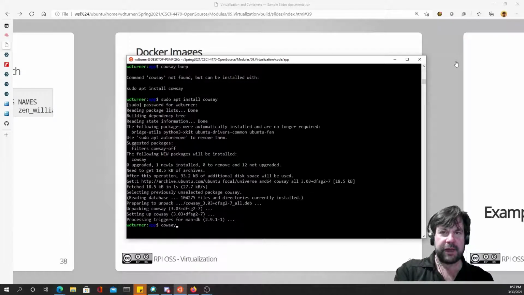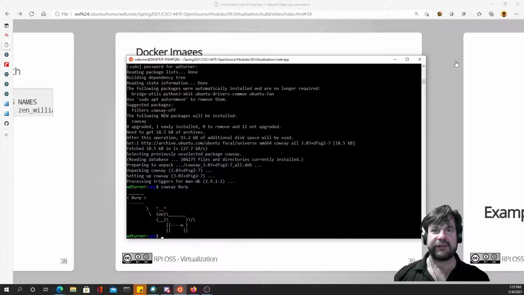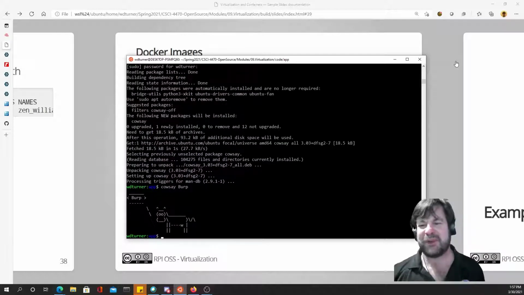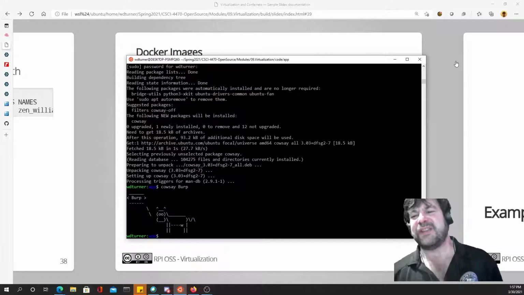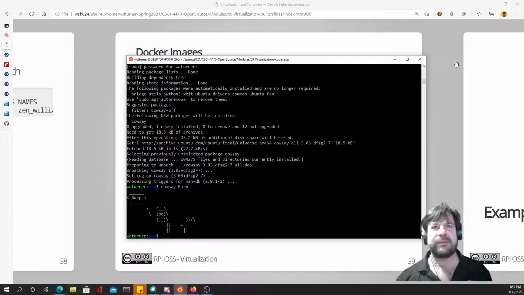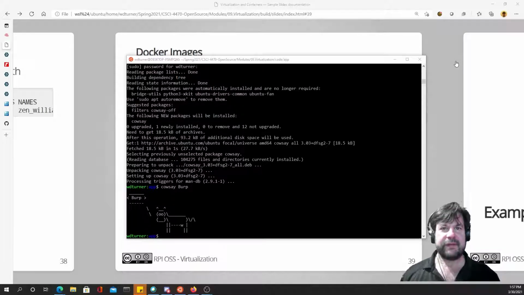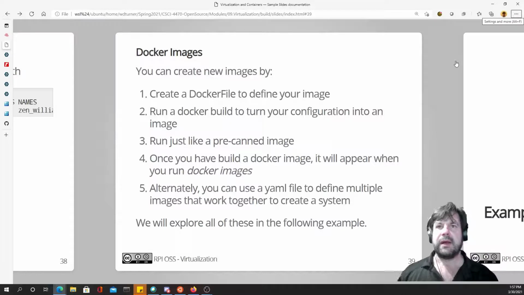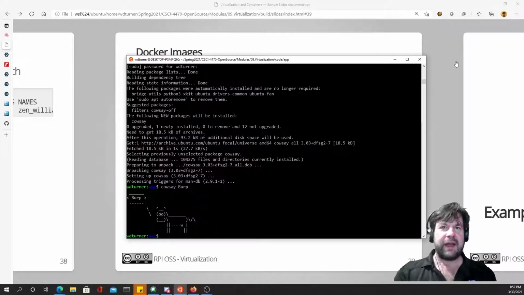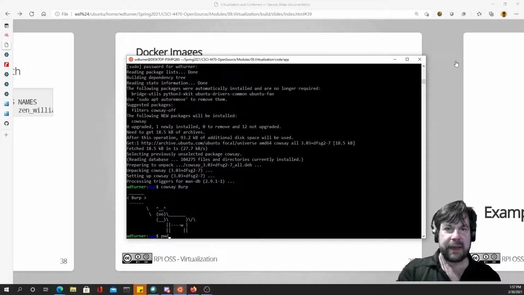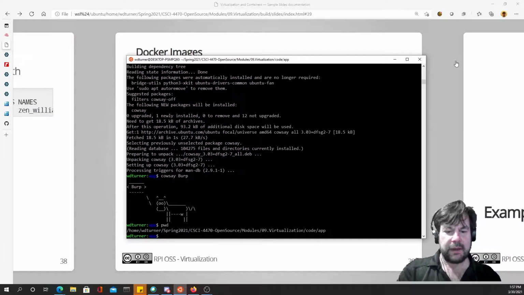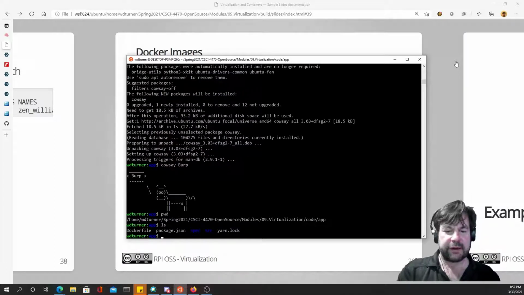By the way, here's what cowsay does. Cowsay has a cow that says it. And they've changed it because the image for Docker is a whale. They've changed it to be a whalesay with a whale image using ASCII art. You can make your cow or your whale say whatever you want it to say. So you create a Dockerfile. So if we come down here, I am in this app directory. You can see I have a Dockerfile.